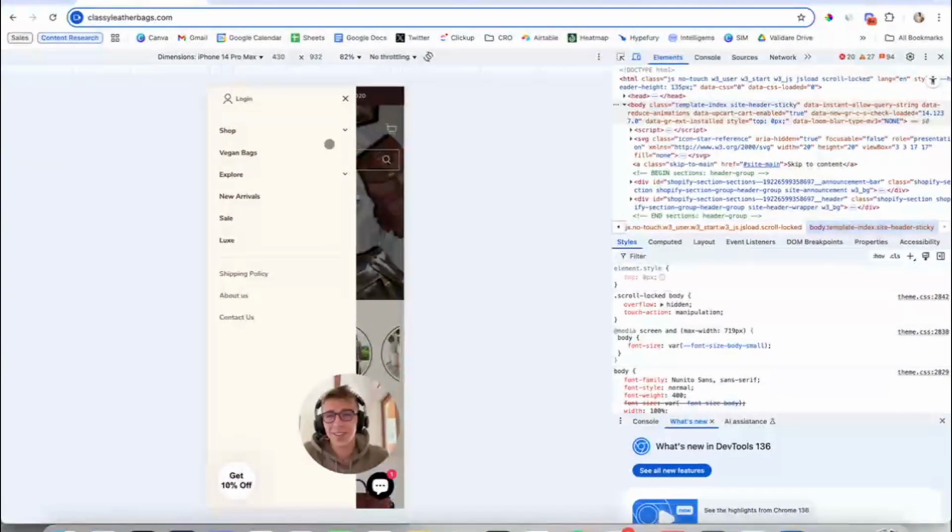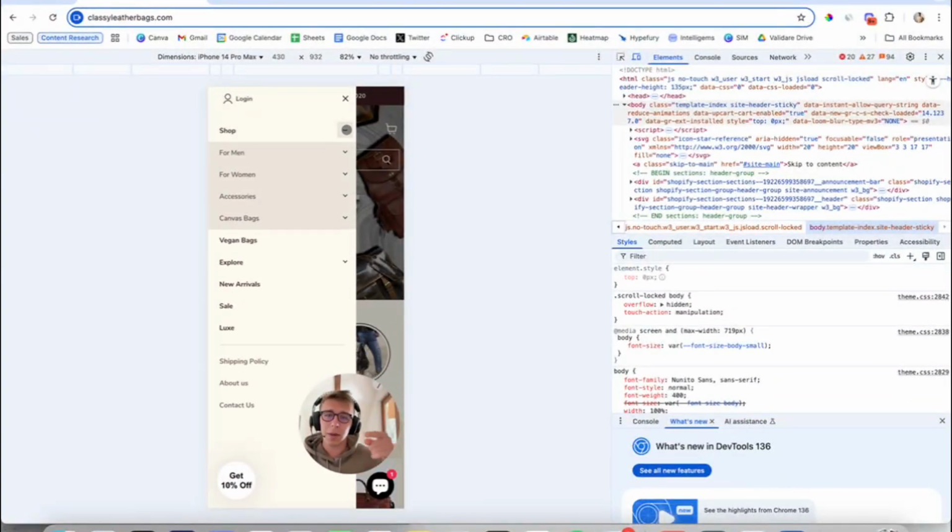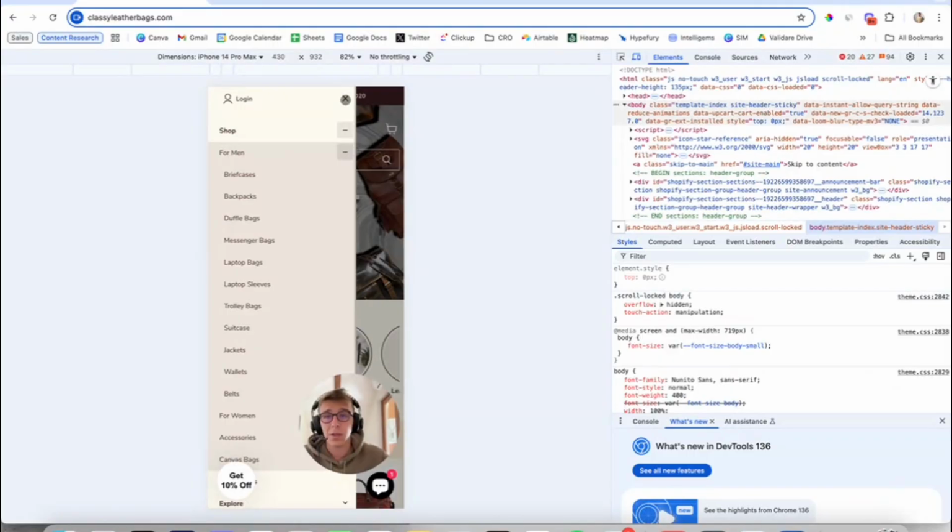So yeah, I would potentially suggest making the main categories visual, and then once they press on, let's say, subcategories, make another layer of them visual. And if they want to go deeper, that's when they start to become text based, and it's just easier. It's just easier to navigate. So yeah, hope this one helps.